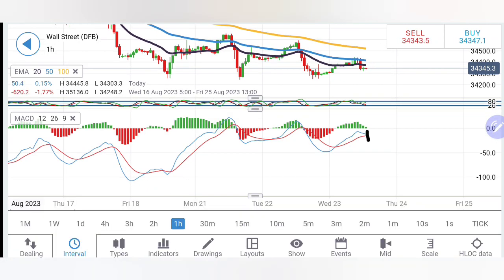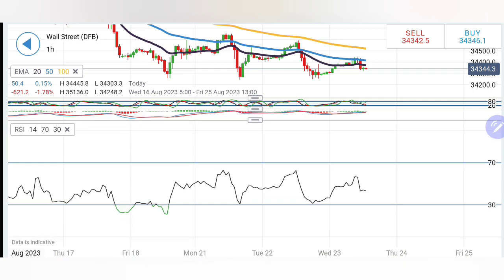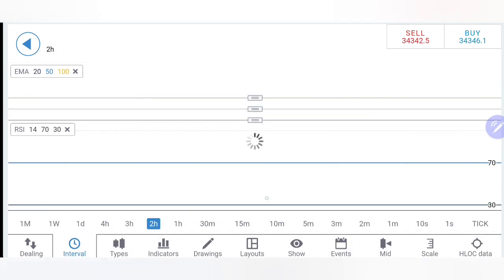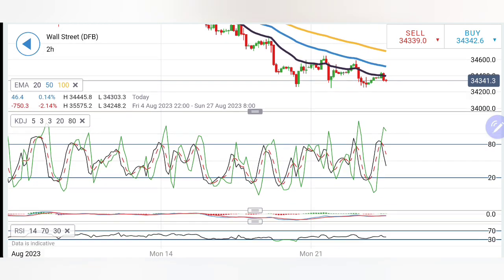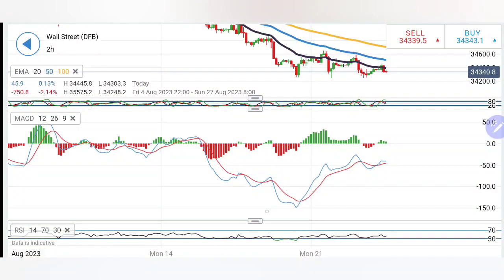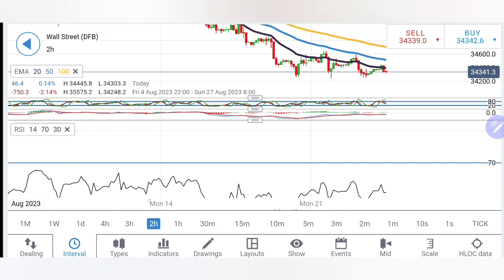Stochastic at bottom, MACD is willing to converge for a sell crossover. RSI looking downwards. Coming to the 2 hour charts, likewise rise, retracement, and again it can continue its downward move. We have to watch out for how it behaves at 34,300 and then 34,250 levels. Below that, certainly more bearishness is going to prevail. And at the same time, if you connect this, you will find the highs of this channel could be at around 34,500 levels. So this is also an achievable level. Stochastic looking down, MACD is in green, RSI flat.